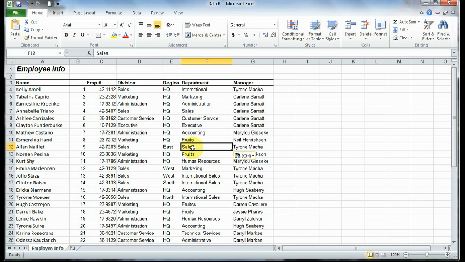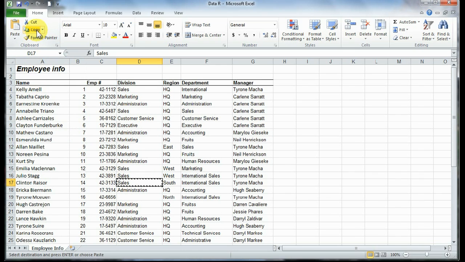Now let's go on to our copy tool next. So I'm going to go over here into column D, and I'm going to get rid of what's in D19. Let's say hypothetically, I had all this filled out except for D19, and I want to copy what's in D17, my sales division here, and put that word in D19. But I really don't want to type it out, so I'm going to use my copy tool here. The steps are pretty easy. It's pretty much the same thing as what we did with cut. I'm going to go into D17. I'll go up to copy.